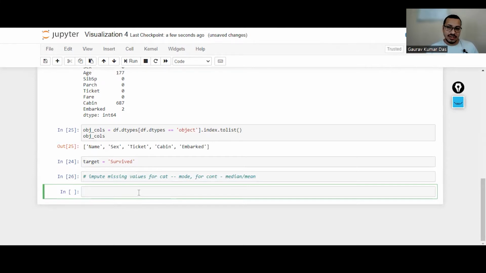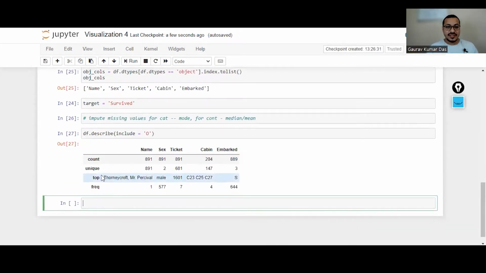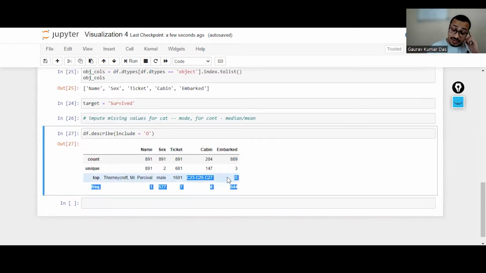So how will I find the mode? We can simply do dot mode, or we can do df.describe with include equal to O. See, the top basically represents the particular value or category which has the maximum frequency.